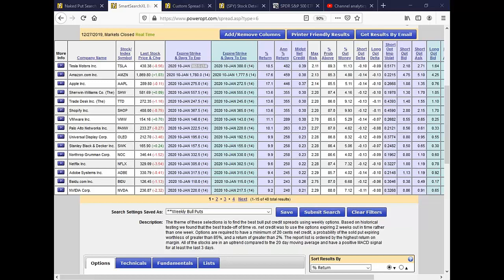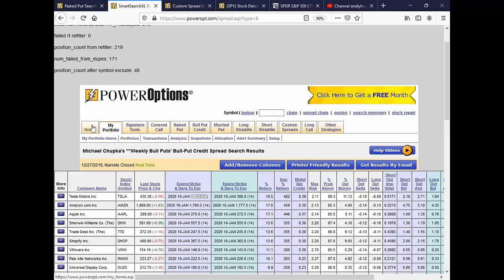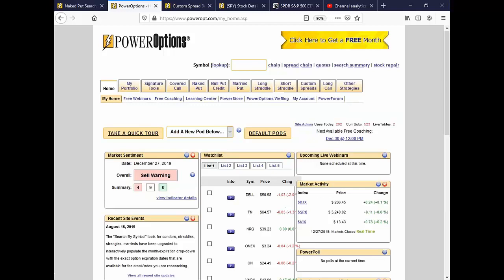Rick, great question here. We did an example of this a couple weeks ago. And, hey, perfect opportunity. Rick says, can you walk through a backtest with Power Options? Doesn't matter what strategy. Okay. First off, if you're on the backtesting subscription to Power Options, there are 3 tools you can use, Rick.